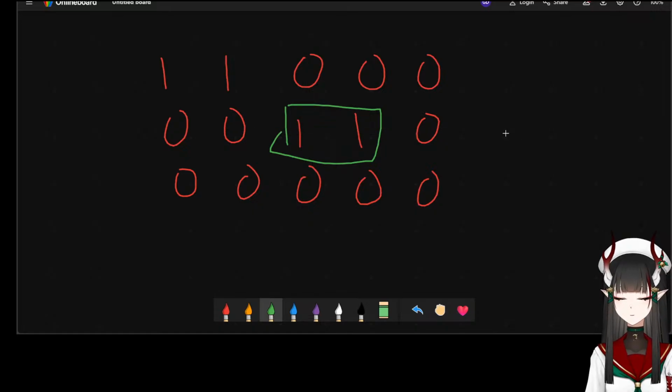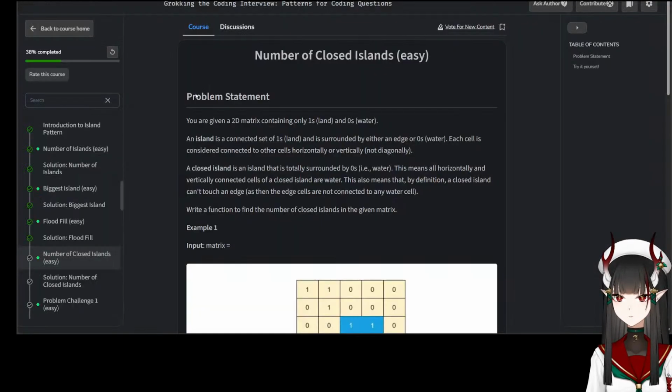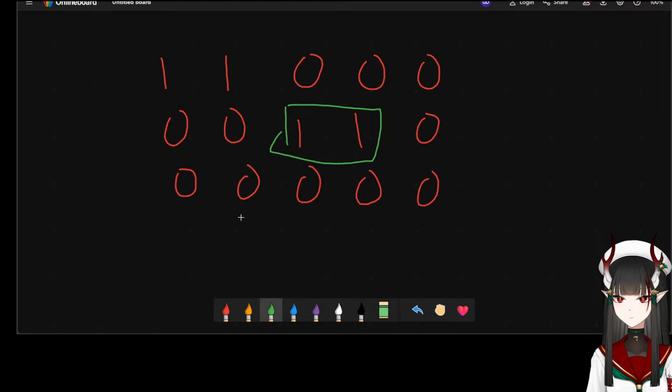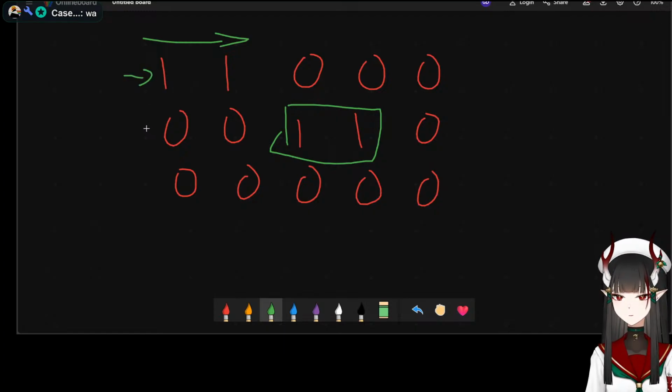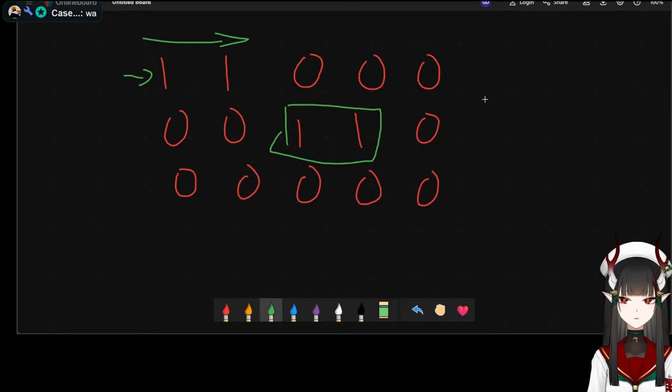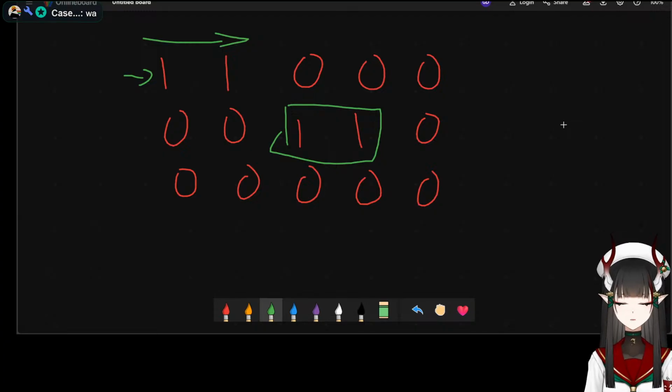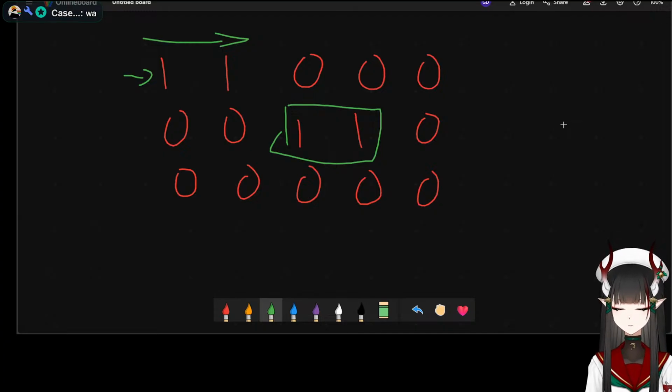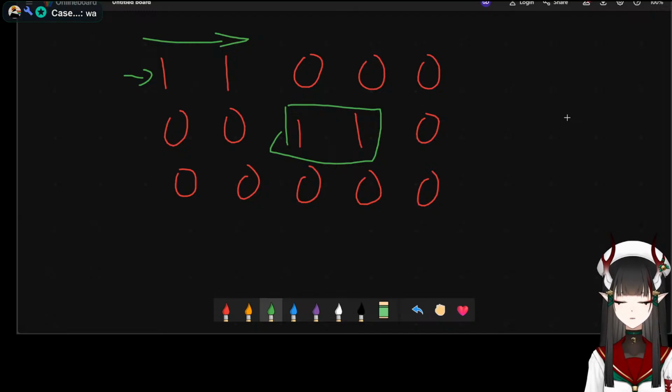So what we can do is traverse through all the points in the map, and whenever we find a one, which means whenever we find land, we are going to do, in this case, either depth first search or breadth first search, doesn't matter.